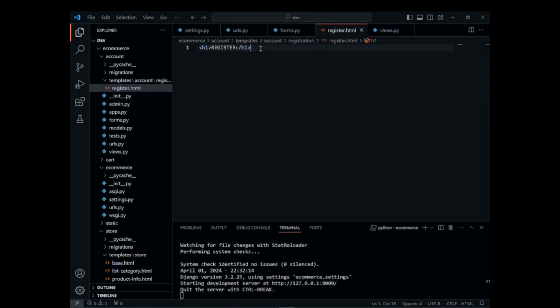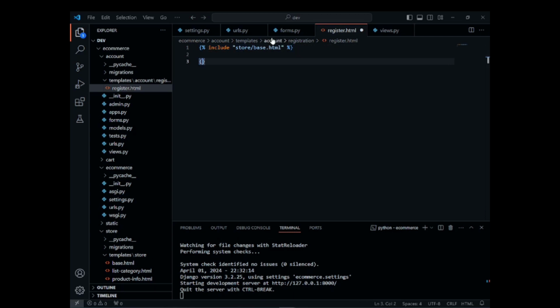Now go to your register.html, and here we are going to include our store base.html, because we are not in the store app where we set up our base.html; we are in our account app. So we are using the include tag and referencing our store app and then base.html.